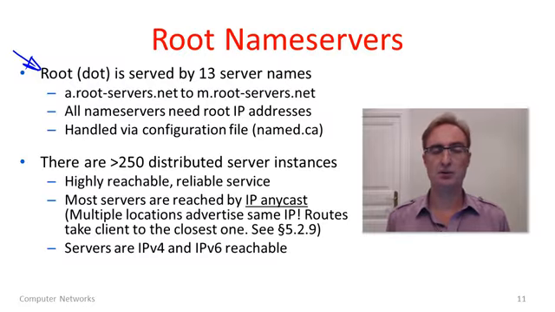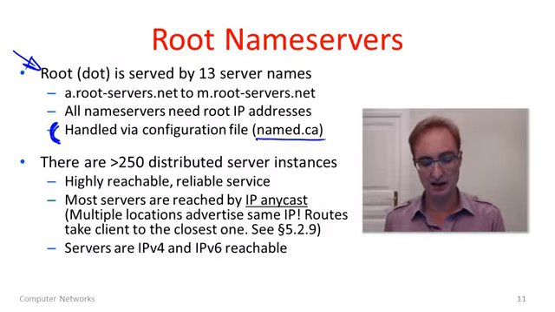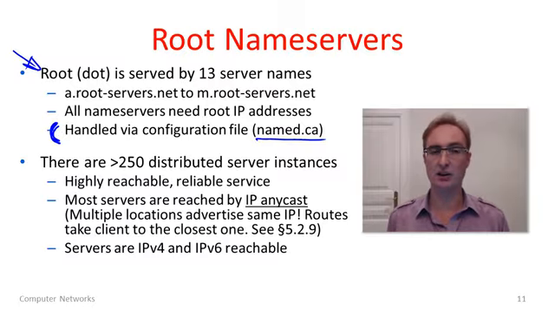Now, this is important because every local name server that wants to be able to answer queries needs to have information about the root, what their name is and what their IP address is, so they can contact the root and begin this resolution process. That's handled by using a configuration file. So it's just part of the configuration of local name servers to provide them a file. By convention, it's called named.ca. The CA stands for cache. So if you like, it's the cold information you put in your cache at the beginning of time to bootstrap it and get it going.